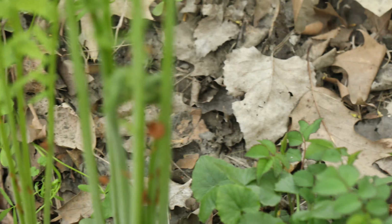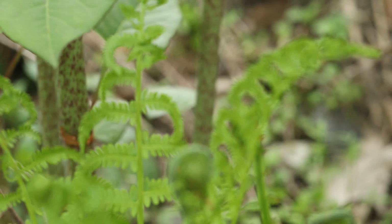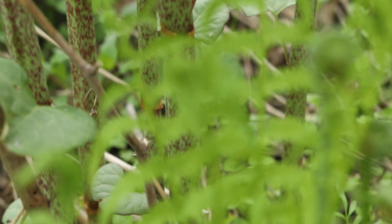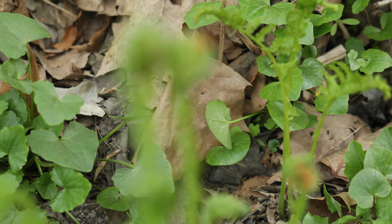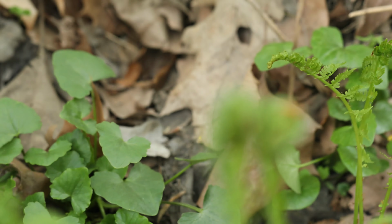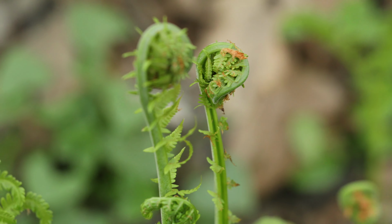And what I really want to show you is the difference here. Obviously, when you look at these completely unfurled fiddleheads, this is what they end up as. Alright, completely unfurled. Obviously, you're not going to get anything from that. It's pointless to even try. So do not harvest from these because they're not edible, they're not tasty, they're not something that you want to consume. When you get to maybe some of these guys, it's kind of hard to get my camera to focus, but these guys are much more furled, if you will, than the other guys. So that's what you really want to look for.